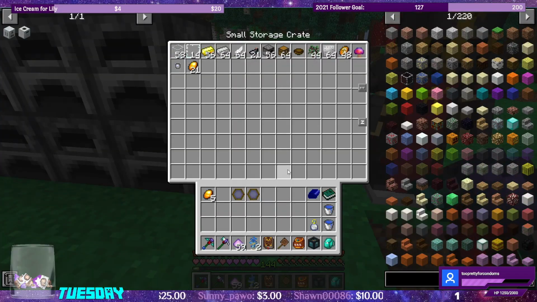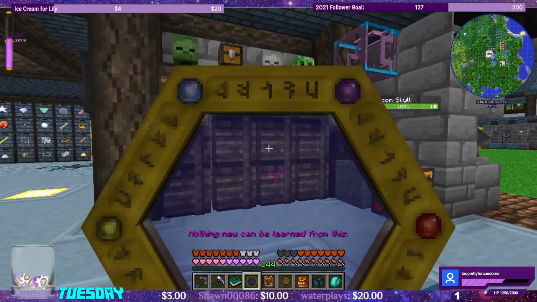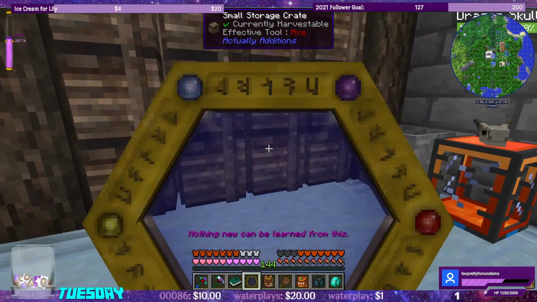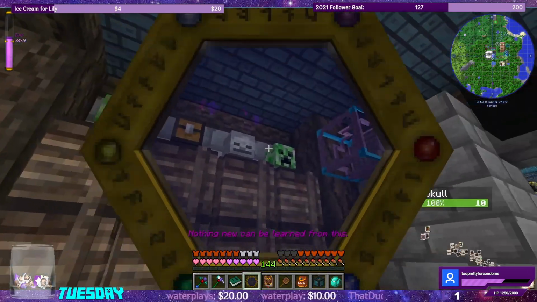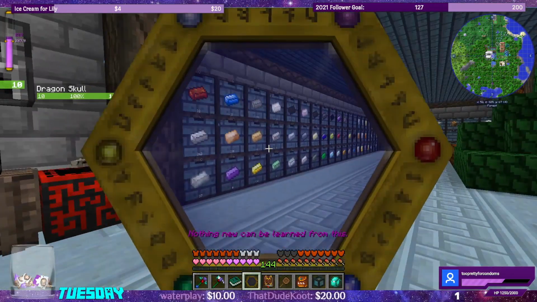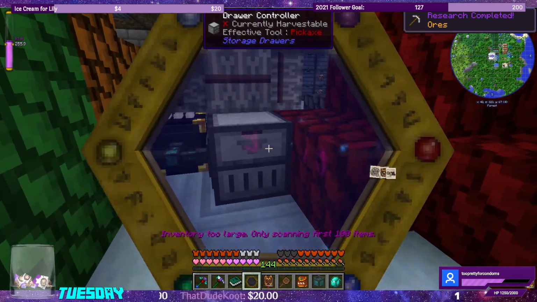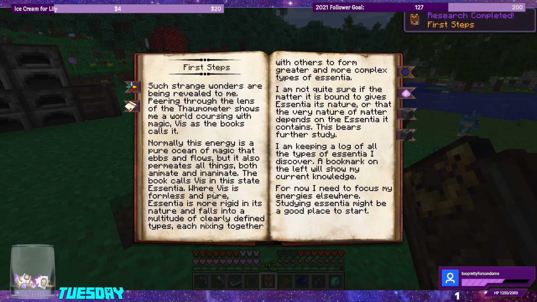Thermometer. Drop this off for right now. We'll drop off one of the thermometers. Drop off the amber. All right, what does it want us to do next? Too far away. Okay. Complete. So what we had to do was use the Thaumonomicon.